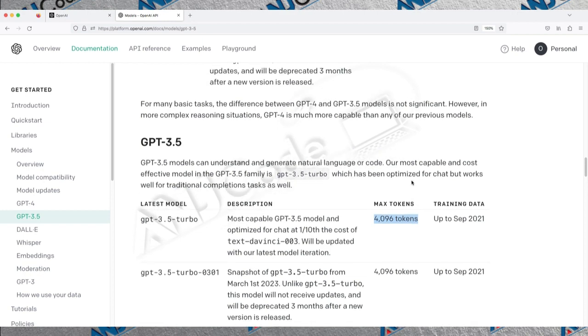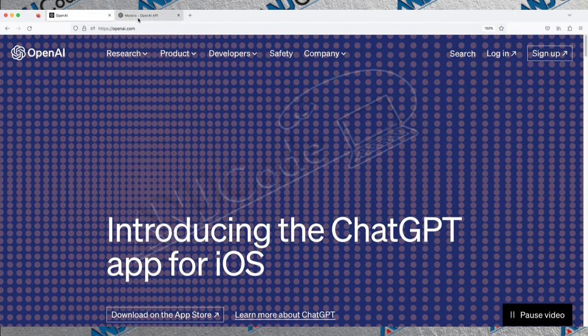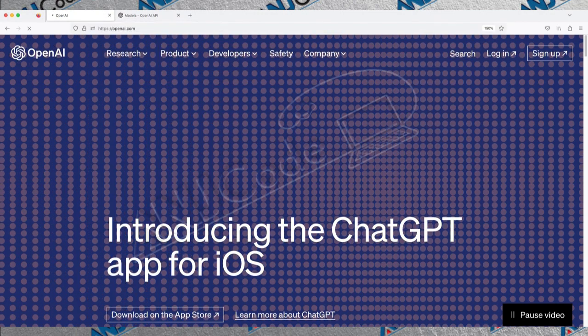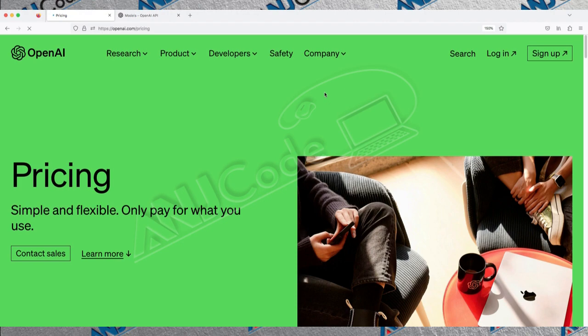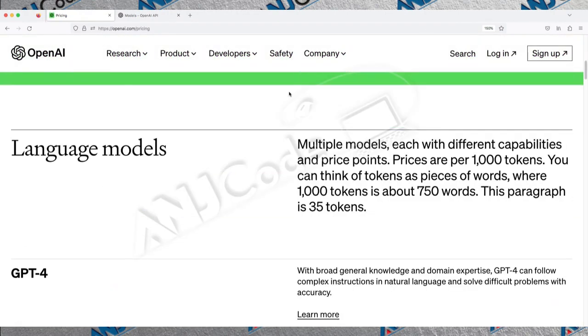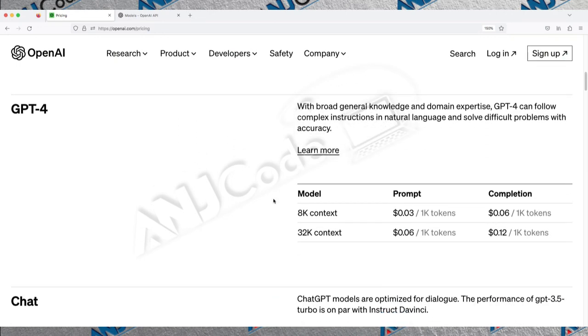Now let's look at the pricing. I think we can find the pricing at openai.com/pricing. Yeah, /pricing, and we can see how the pricing varies from model to model. Each model has a different price. We have the language models here, and for GPT-4, a single context can take 8,000 tokens. Then we have the GPT-4 32k, which can take 32,000 tokens.